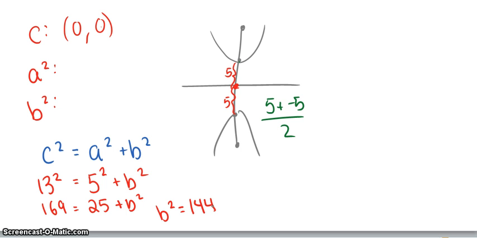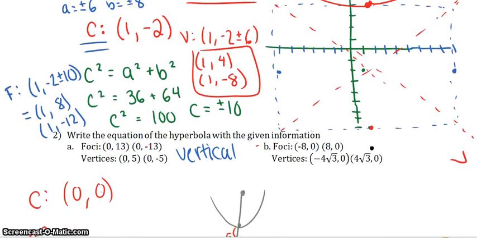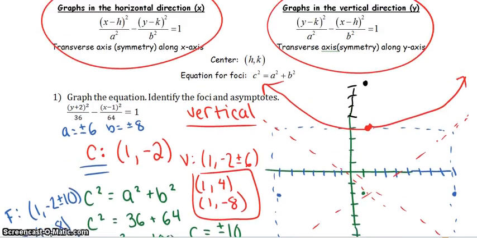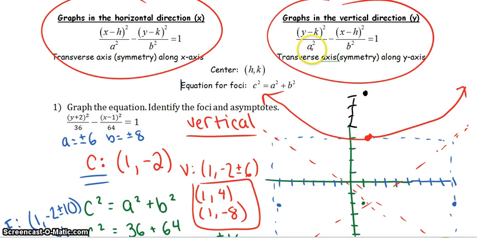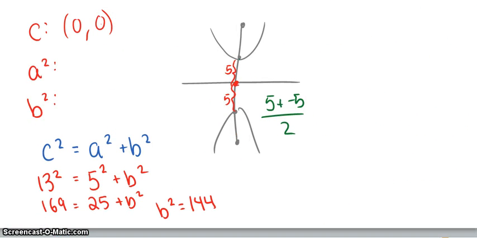Now, you may want to solve for b because that's what we're used to, but keep in mind our end goal. We want to write our equation, and I'll scroll back up, to look something like this general form. And in this general form, you just want a squared and b squared. We don't want a and b in our equation, so we don't have to go any further. Our b squared is just 144. Our a squared we plugged into our equation. It's 5 units away, that's our a, but our a squared is 25.